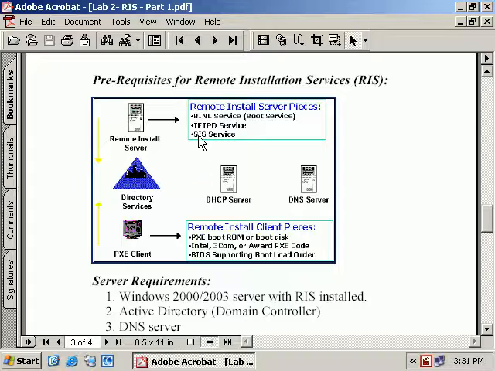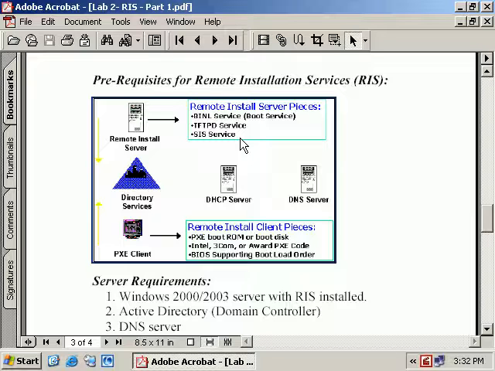And we also talked about the SIS service. This service also runs on a separate partition. The idea behind the service is to avoid duplication of files that are copied. Once we create a second image, you will see this in much more detail as to why this is required. So one of the things that you must do before you actually install RIS is that you must make sure that there is a separate partition, and that partition is formatted as NTFS. Once the computer restarts and you configure the RIS service, it will automatically pick up those partitions and then install the appropriate files over there for you, including making the image for Windows 2000 Professional.